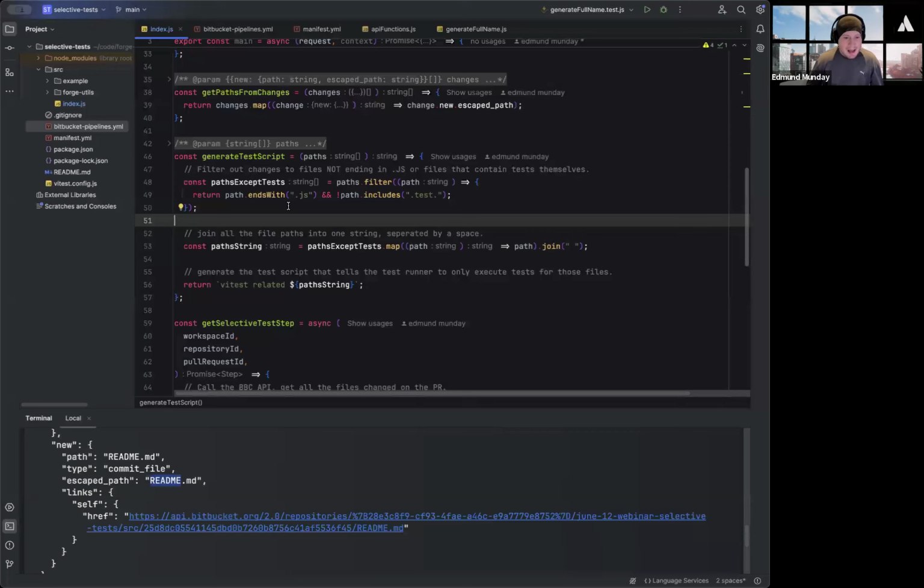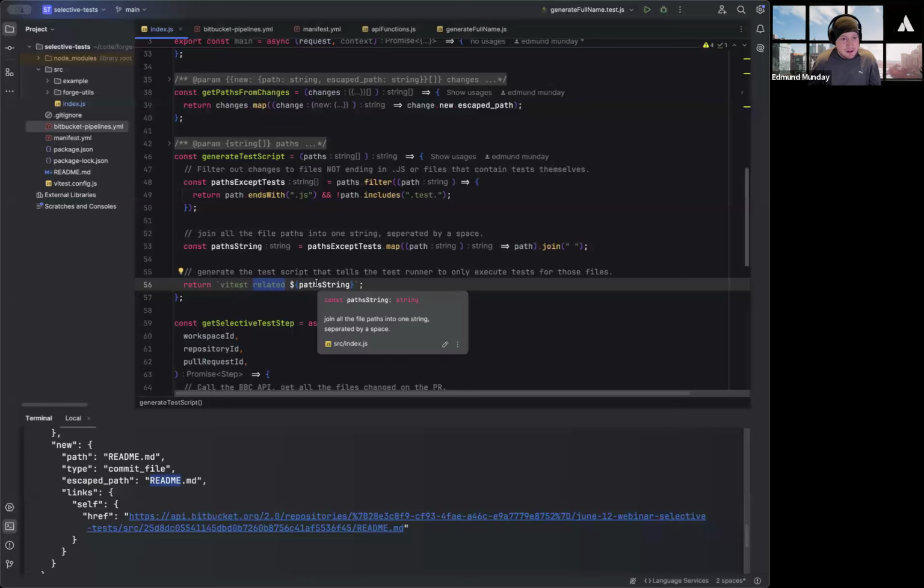So how you do that is going to depend on how your repository is set up and whether your test runner supports this feature of just passing in the source files that change and it looks up the relevant tests. If it doesn't support that, then you'll need to use the code search API and find all the test files that relate to the source files that changed. So it's one extra step in the process. And then in that case, you would still construct the same string, passing in whatever your test runner is and then whatever its command is.